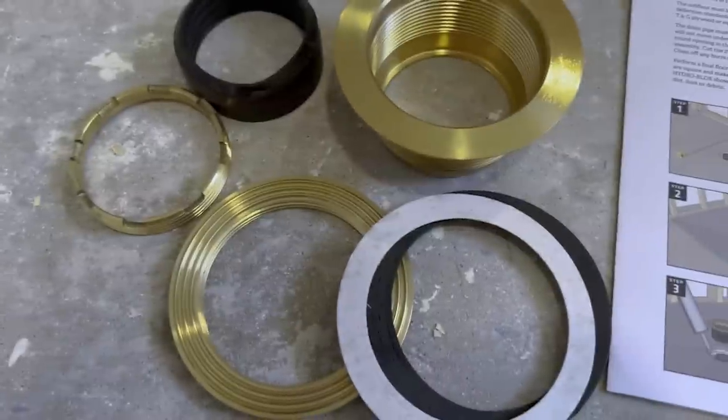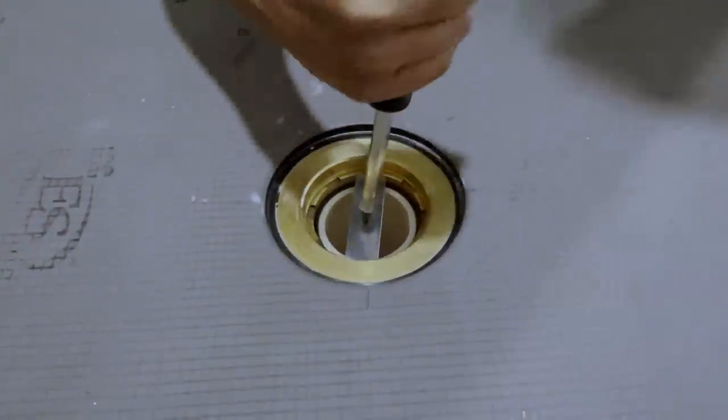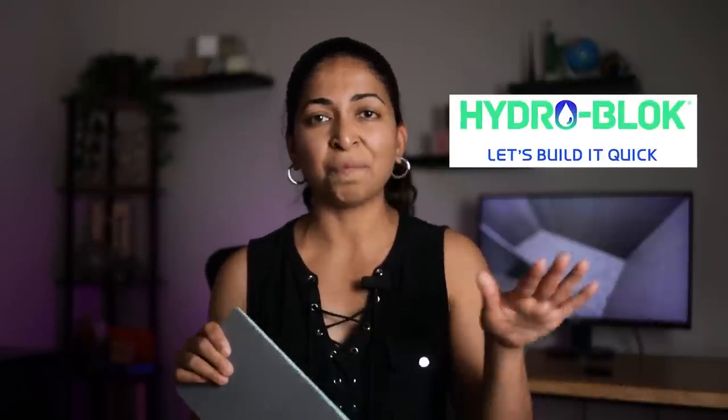Now for the disadvantages. I was not a fan of that joint sealant sausage — I would choose the cartridge if I had a do-over. We also had a bit of an issue installing the drain because the gasket took a while to spread out and seal any gaps. We had to tighten it, let it sit for a while, then tighten it again; the process took at least an hour. Finally, the cost — all the materials needed to build out my walk-in shower cost around $2,000. It's obviously not the cheapest method to build a shower, but I found it to be a much better system. It was faster and easier to install. Knowing that the substrate is completely waterproof and mold resistant also gives me peace of mind. I definitely recommend using the HydroBlock shower system and I would consider using it again on any of my future remodels.